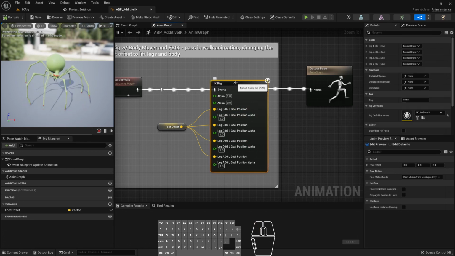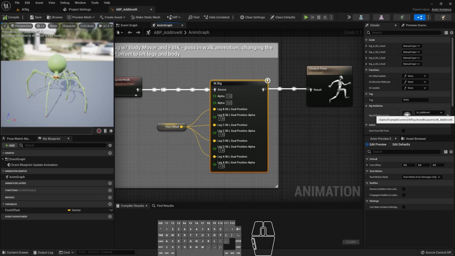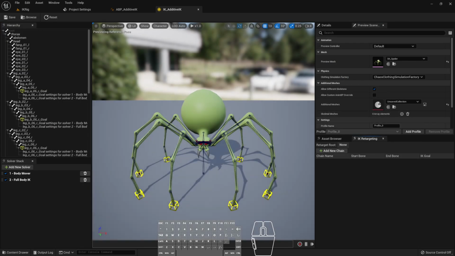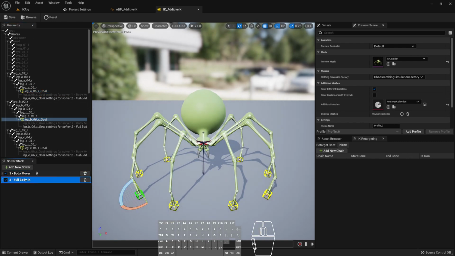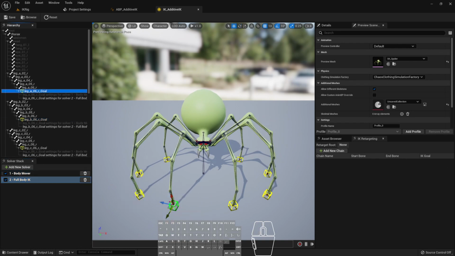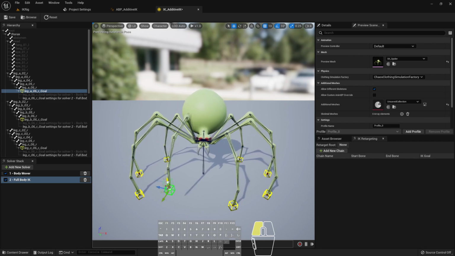So let's double click this rig. Well, here, double click this part, and we can see the goals. We can see the body solver, full body IK, and if we check the goals and we move them around, we see that everything is moving correctly.